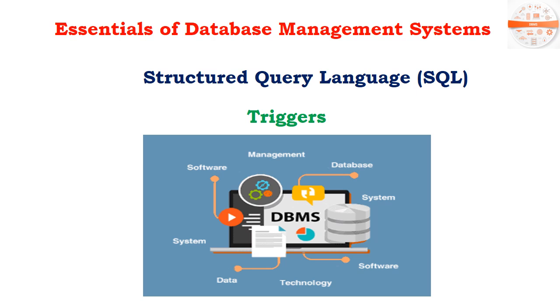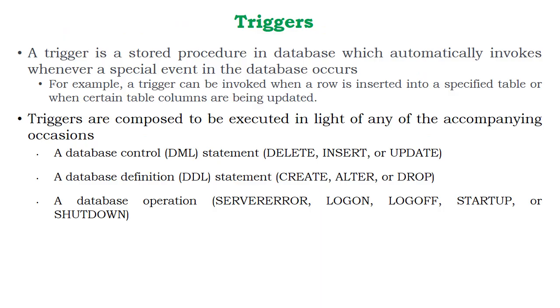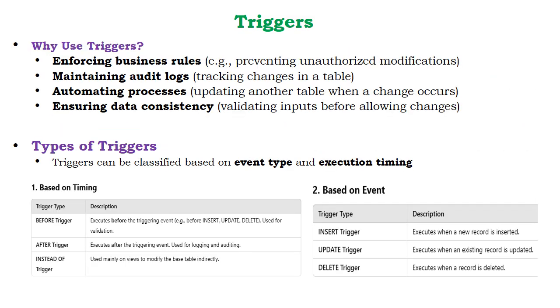In the previous video lecture, we discussed PL/SQL. In this presentation, we are going to discuss what is meant by trigger. It is a stored procedure in a database which is automatically invoked whenever a special event in the database occurs. For example, a trigger can be invoked when a row is inserted into a specified table or when certain table columns are being updated. Why are we using triggers?